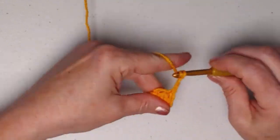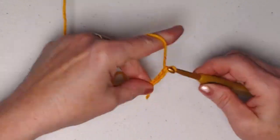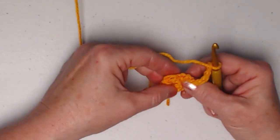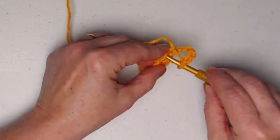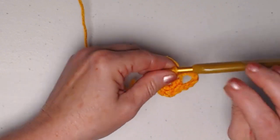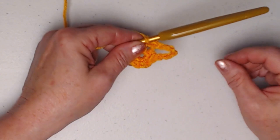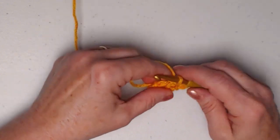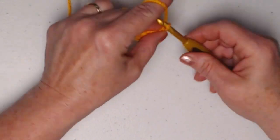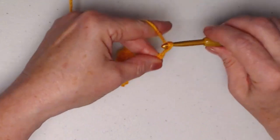1, 2, 3, 4, 5, 6, 7. This is going to make our petal. So we'll go to the next single crochet and slip stitch. If you want your petals to be longer, you can do longer chains for a loopier flower. It's up to you. All right, let's chain 7. 1, 2, 3, 4, 5, 6, 7.